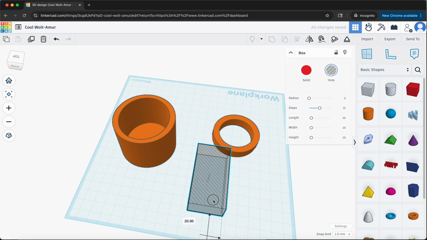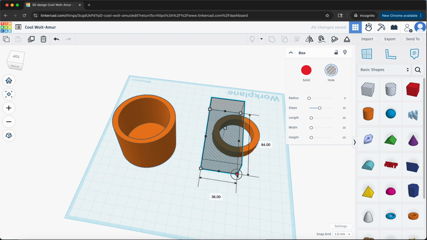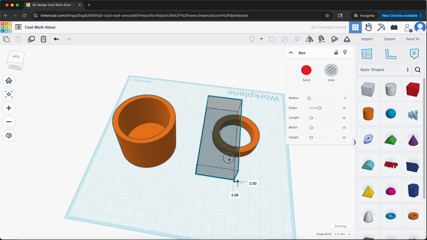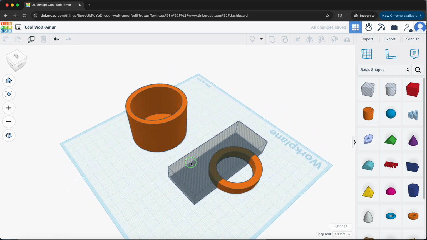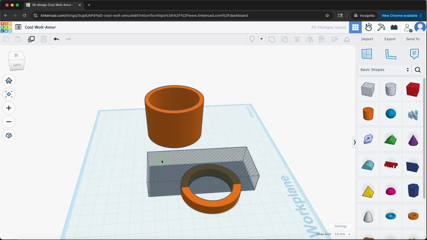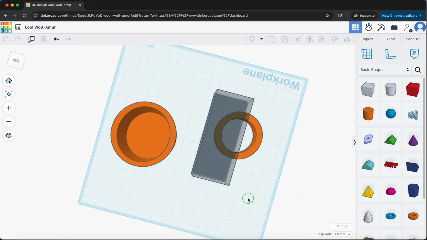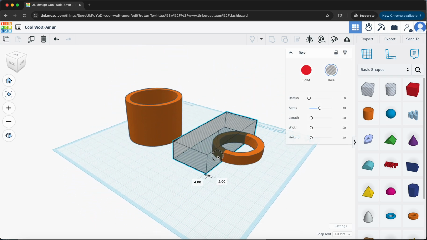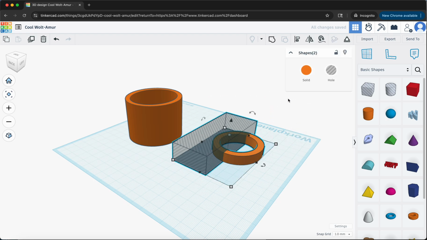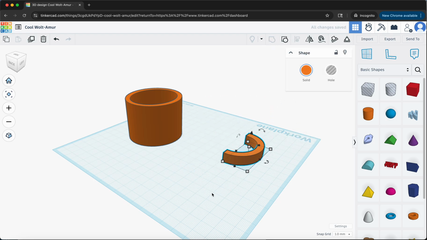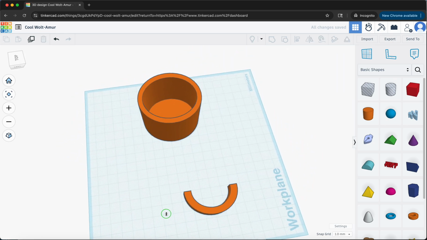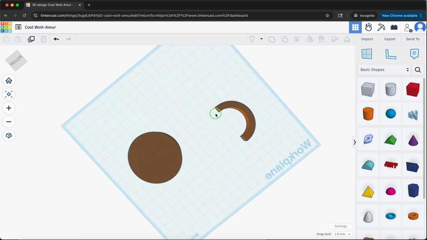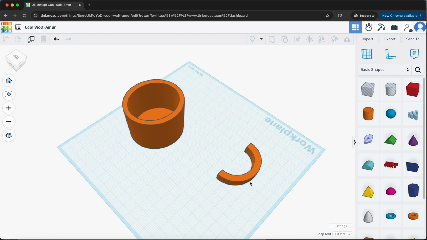Now these holes, I want you to see them as cutting tools. They are no longer shapes, they are cutting tools. So wherever that box is over, it's going to cut and make that disappear when I group it. So I've got about half of it cut off. I'm creating a macaroni noodle shape thing. Then I'm going to select it and group it, and when I do that, it's going to remove the part that the cube was over. And I've got a nice little macaroni noodle looking thing.